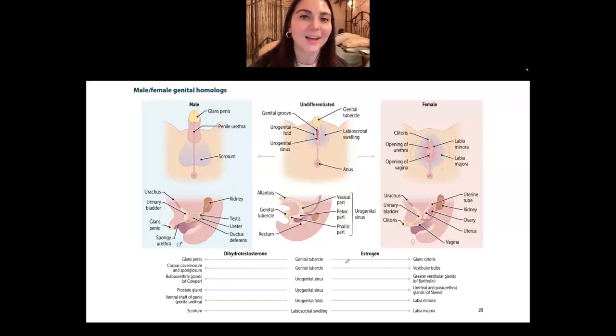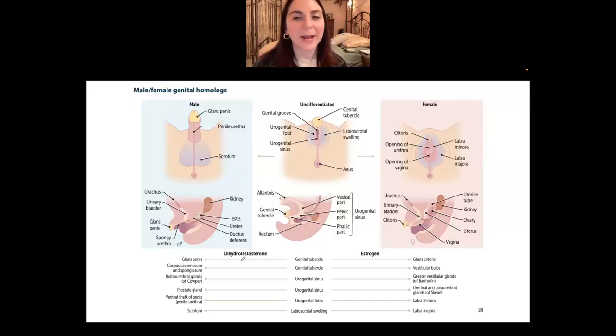Another thing they'll ask besides the analogs is the embryologic development. So before it's decided whether this is going to be a male or a female, they all have the same things, and then either estrogen or DHT, dihydrotestosterone, tells it you're going to be a male or a female. It doesn't really tell it that, because there are other factors which you'll get into. That stuff's confusing, like how you know you're going to be a male or a female. Everyone is pretty much born a female. There has to be an extra step to become a male.